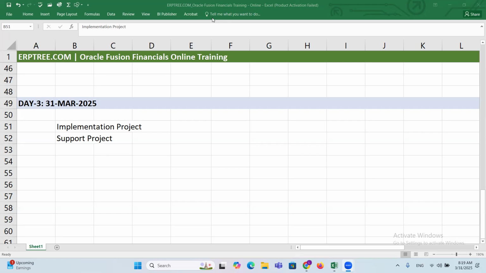Then we will introduce our application. This is how the finance application would be. This is how you can create an invoice. This is how you can make the payment. This is how you can create a supplier. This is how you can create a customer. This is how you can do the billing to your customers. This is how you can record the receipt when you get the payment from a customer. And this is how you can maintain your fixed assets and your bank accounts. This is how you can prepare your financial reports. This is what we'll introduce. Again, when we introduce, there will be some sort of discussions, like can we do it this way or that way. Once you complete this program, you'll know it end to end.